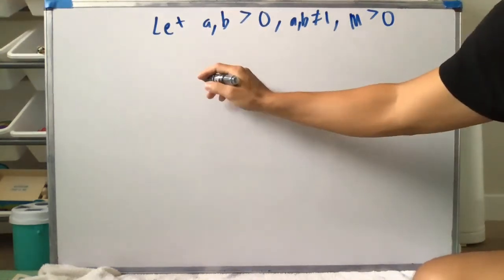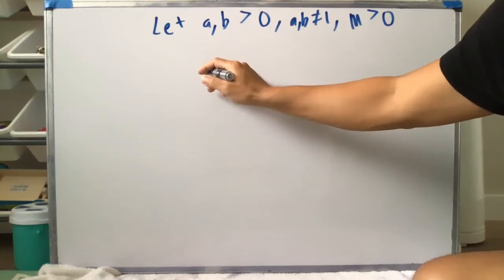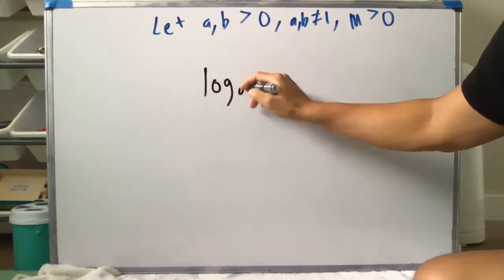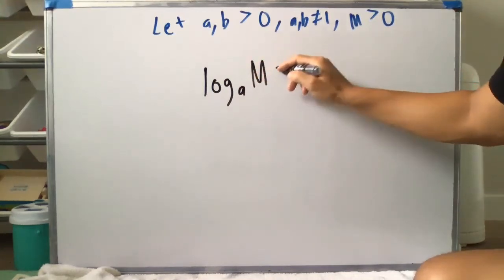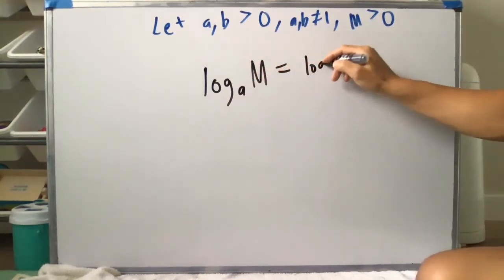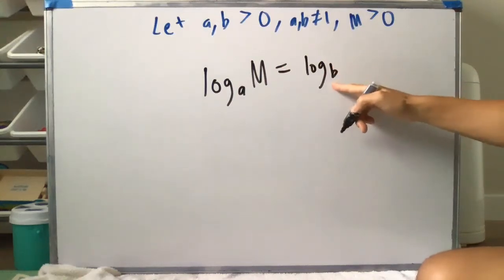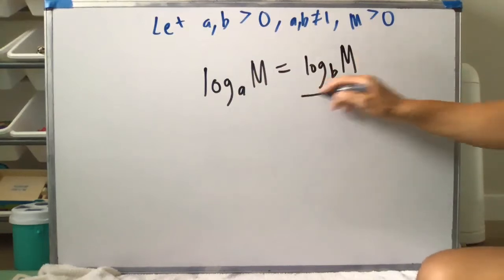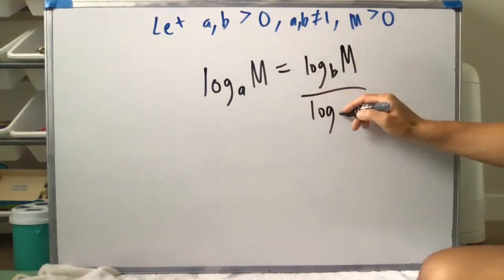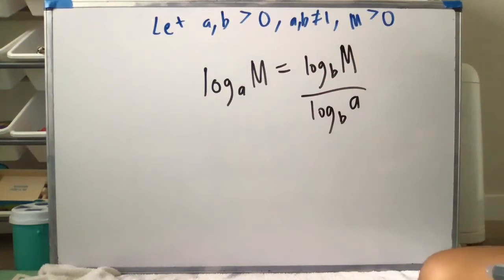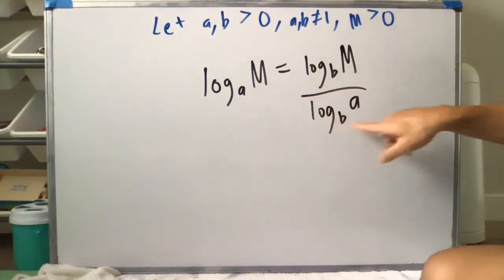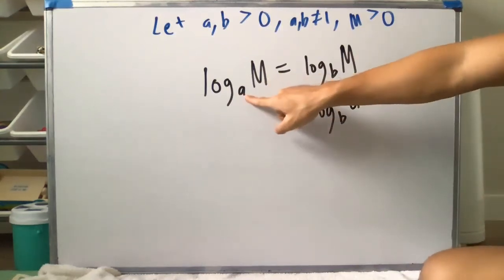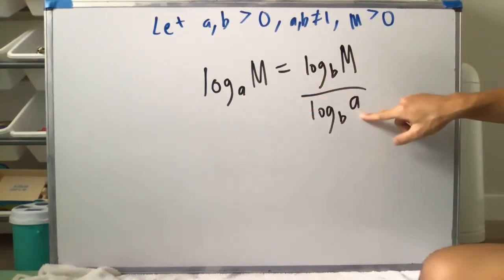So with that set up in mind, then we have this. This is the change of base formula. Also, you can think of it as a change of base theorem. It says that log base A of M is the same thing as log base anything, and in particular you can choose it to be this B, but any B is fine, of M over log base B of A. The way I remember which one goes on top and bottom is the lower one goes in the denominator, the upper one goes in the numerator. Higher one and lower one. The base goes in the basement, kind of.